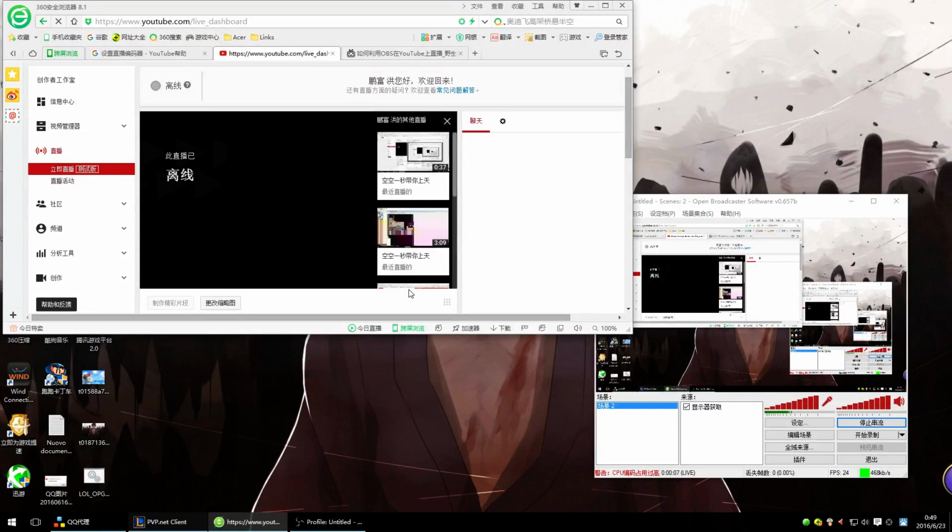Control 2. So now, while I'm inside of the game, I'm going to go back to the game. I'm going to press Control 1, and then we're going to go back to OBS, and you can see it switched the scene. So now, when you're inside of the game, you can literally just do the hotkeys. So even though you can't see the OBS interface, you can still control it while you're in the game. Just be careful not to set hotkeys that conflict with the game you're playing, because that could create issues.